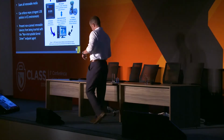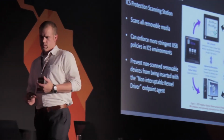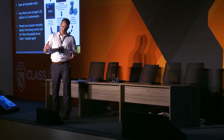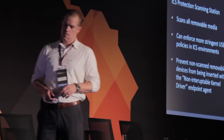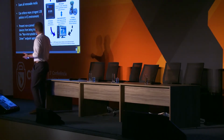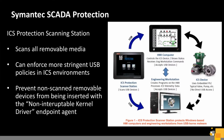You saw this earlier. We talked about it, and this is being developed as we speak, which is fantastic. So it's our ICS protection scanning station. This is a really cool tool that I was surprised by when Norman Shark and Bluecoat and Security Analytics, Solera at the time, we all got together. This was something I wasn't expecting. I didn't know about this, but it's really pretty neat. So basically, you start here, right? You saw it in the office, and you scan your USB, right? And you can actually do some really neat things with the telemetry that you can add to the USB. It'll actually not allow any execution of anything.